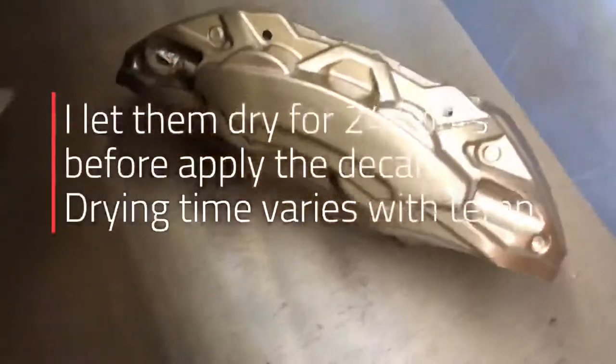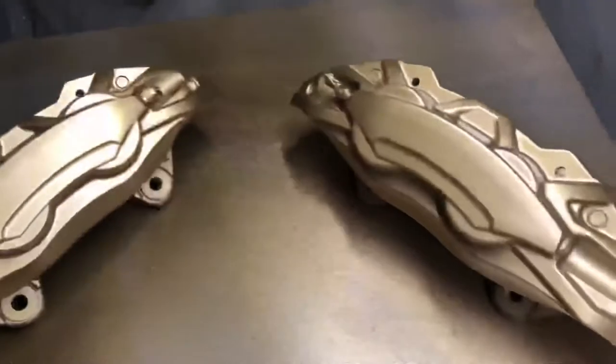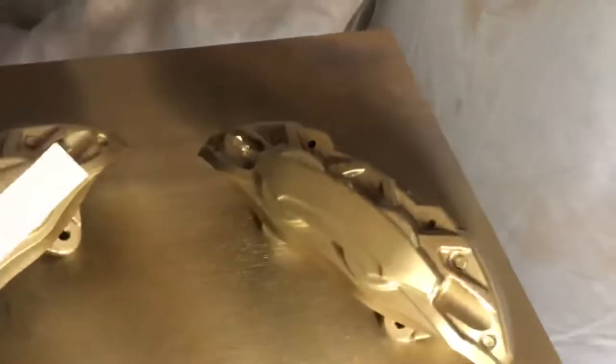They do drive pretty nice. And I just let them dry for a little bit longer. So I'm gonna put this decal on it. The holographic one, you gotta see it. On there. And then I'm gonna spray the clear coat.